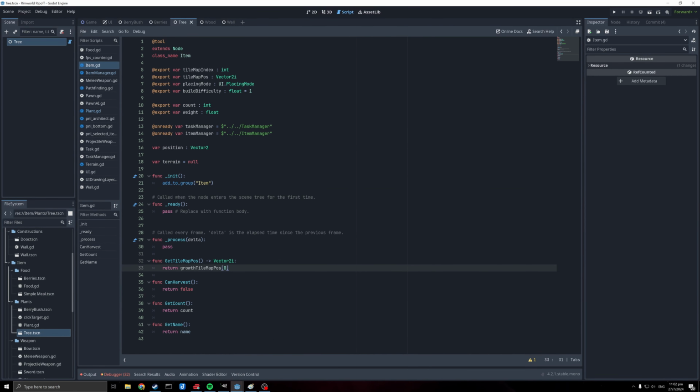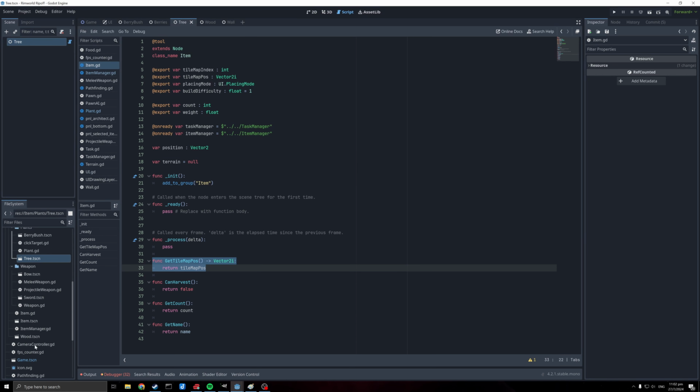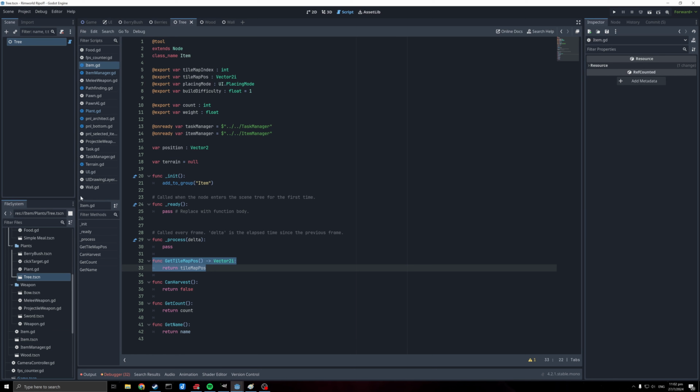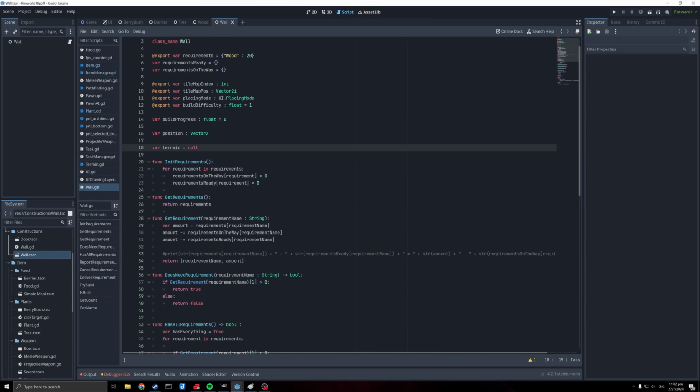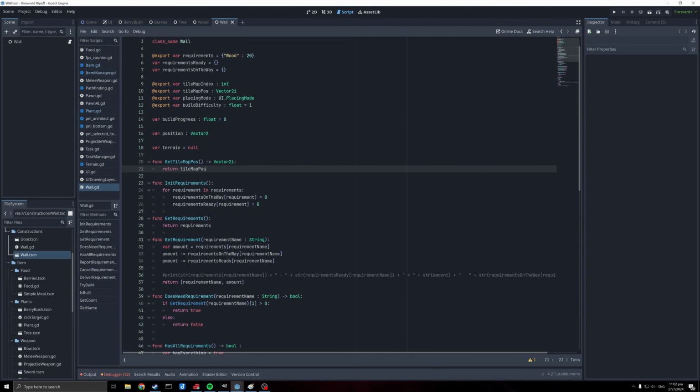So this guy will just return the tile map position. And let's add it to my construction guys as well. We won't be playing with those today, but if I don't do it now, I will forget. And then we're just going to jump into our terrain manager.